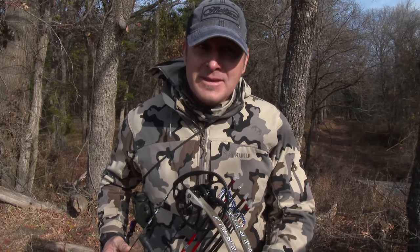My new Vertex from Matthews — and I'm whispering just because I'm not very far from where I just snuck. I never would have done that, but that buck, he's so rutted down and he's been fighting. I just thought, why not, let's try it. If it works, it works. If it doesn't, it doesn't.